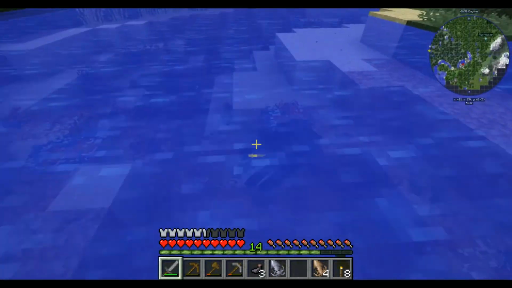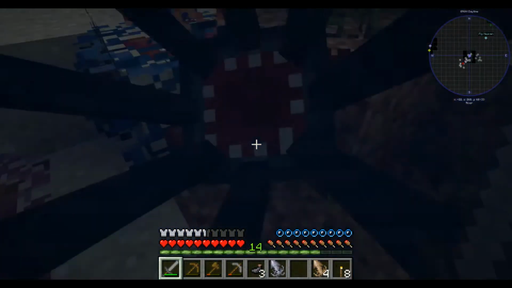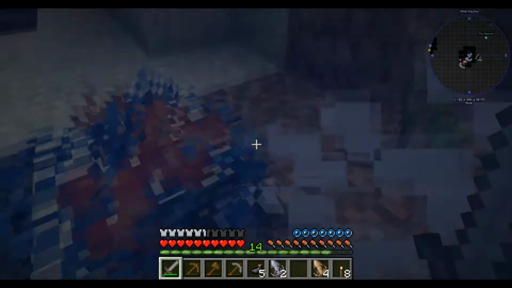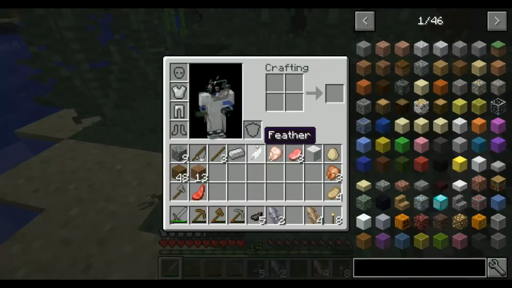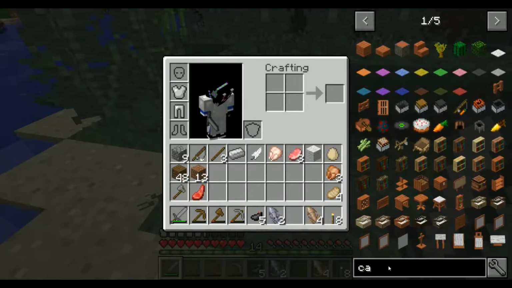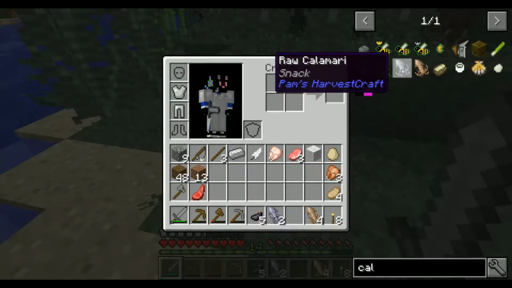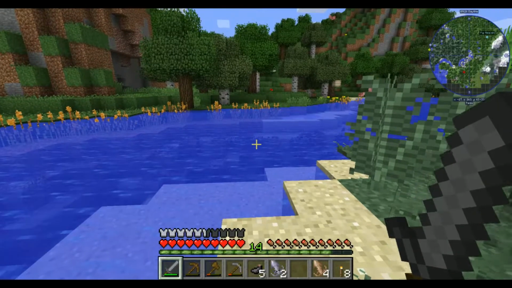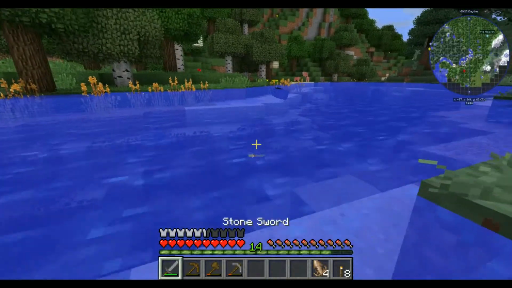That's really cool, though. Because I don't remember what mod it is that killing a squid gives you calamari. Maybe it'll tell me if I hover over it. Pam's Harvest Craft. Okay. So there's another mod that I have installed that I kind of forgot about. Hello.